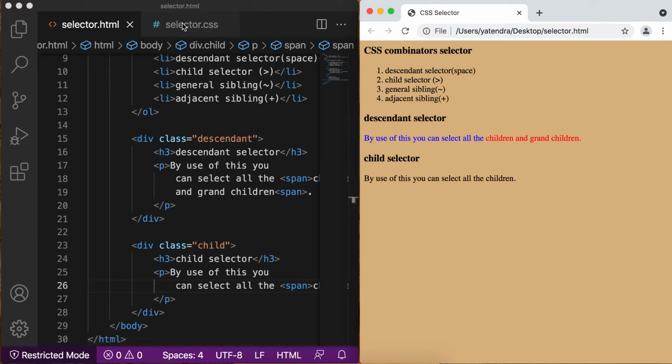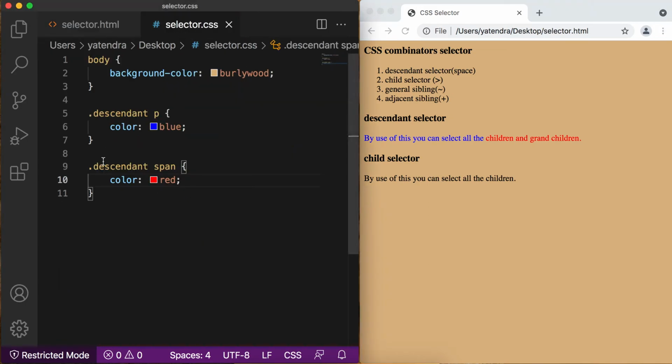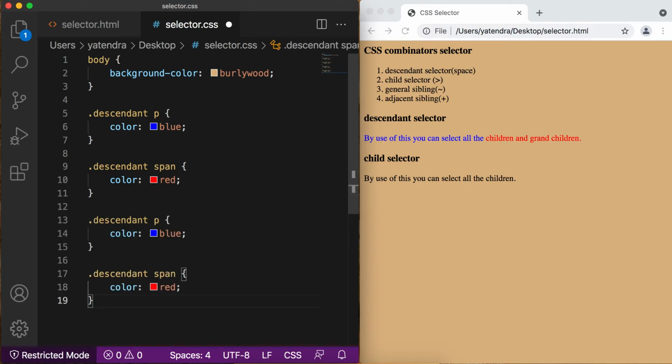Now let's add the same. I copy both of these things and change descendant to child. And for the child selector, we need to use the angle bracket instead of the space.